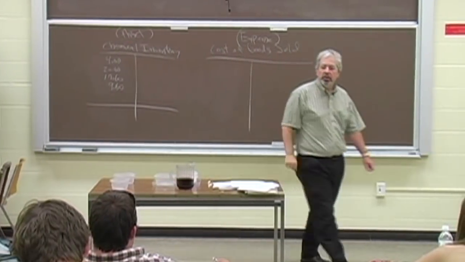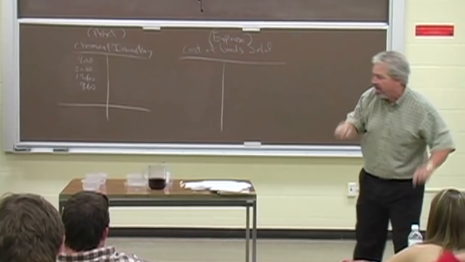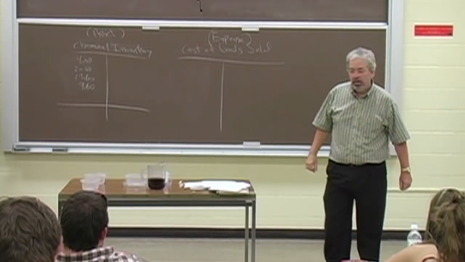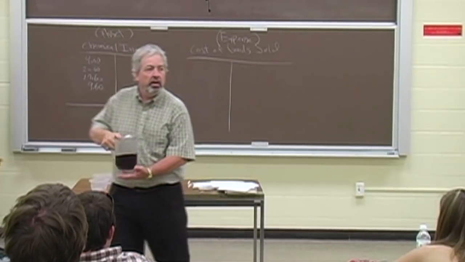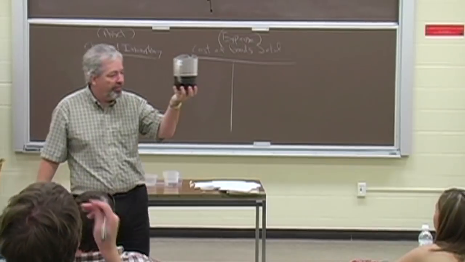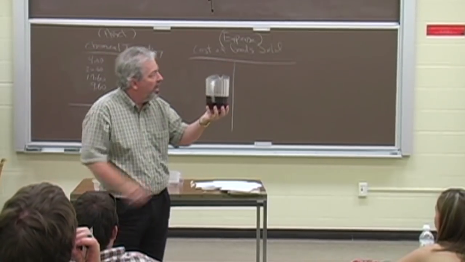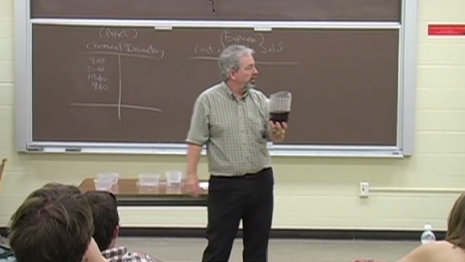Now, right now, you tell me, where is cost of goods available for sale up here physically? Right here. How many ounces are in here? Look at your sheet. There are 49 ounces of this chemical available for sale, and what's the total cost associated with this? $51.20.